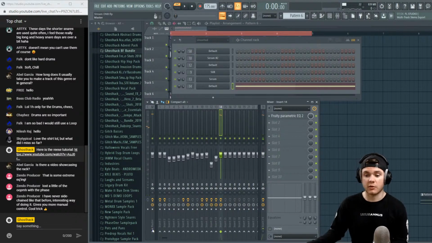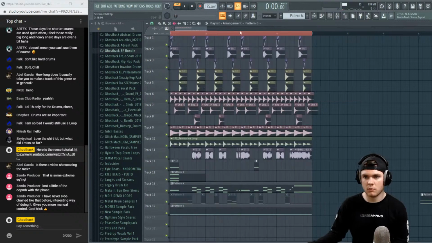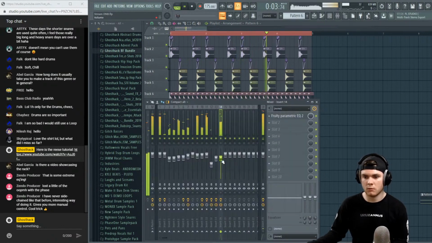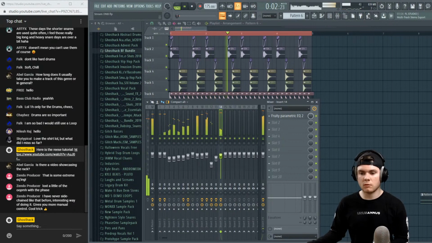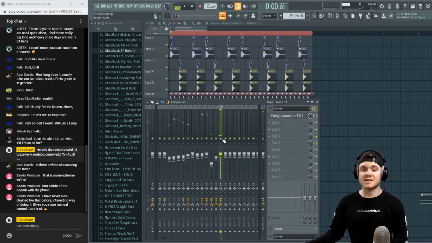Oh, because it's routing through the master too. Okay. That has the potential to mix in a little better with the other sounds.